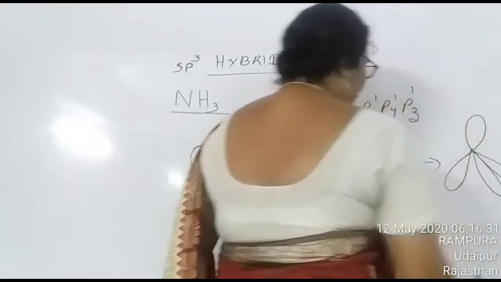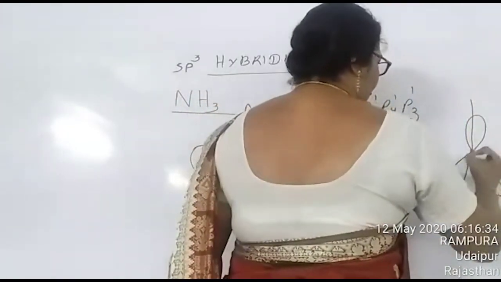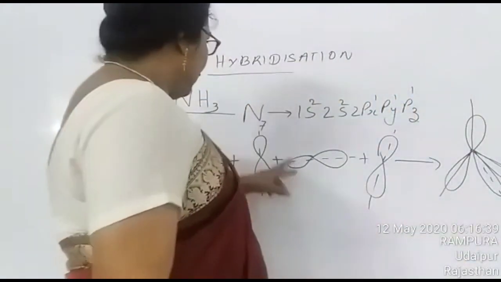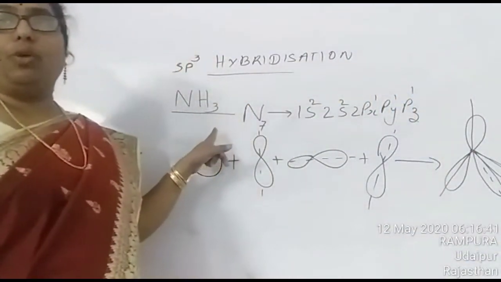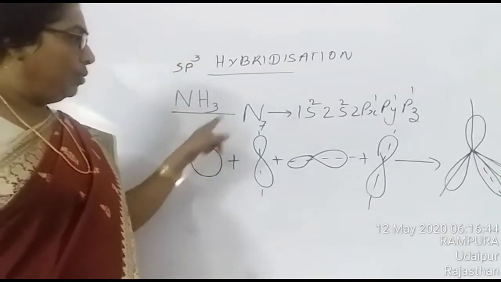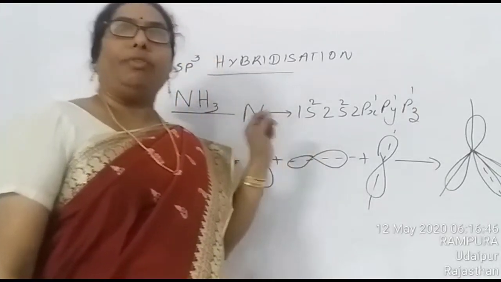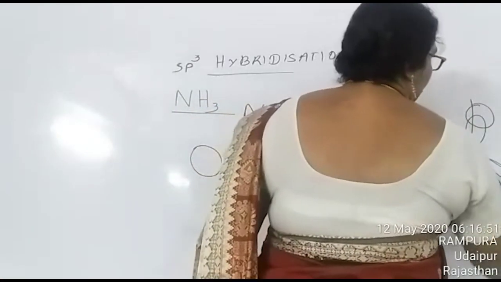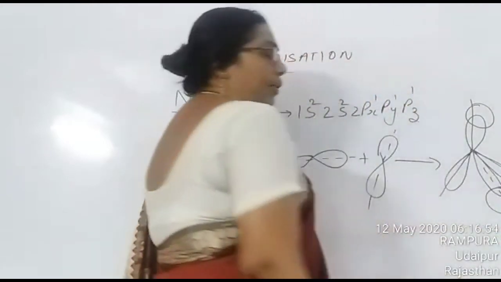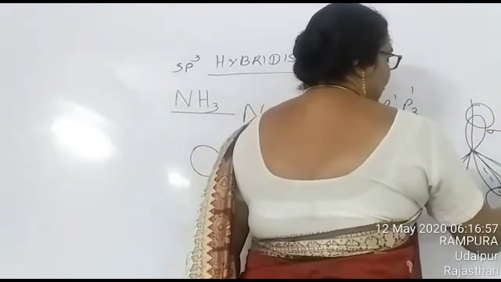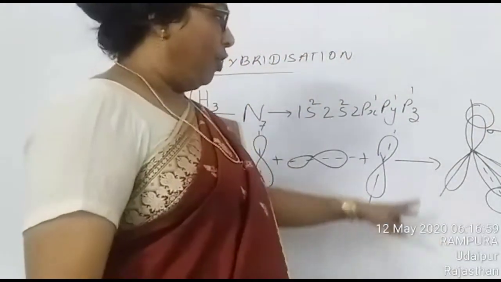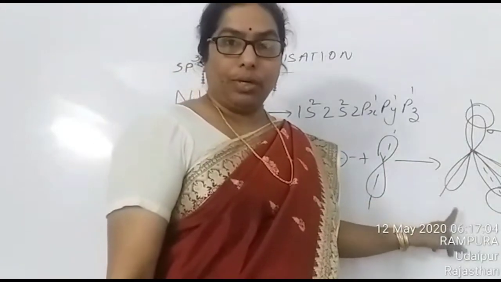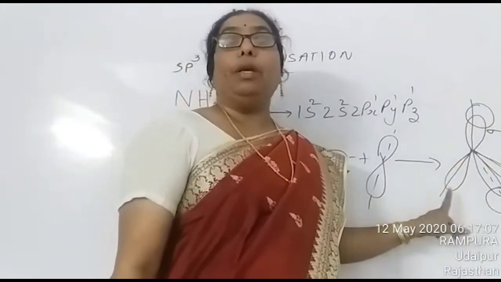Okay children, but here that means the structure of the molecule should be tetrahedral. Now what happened? In this case, you can see the presence of only 3 hydrogen atoms. So the 1s orbital of each hydrogen overlaps, or forms a sigma bond, with an sp3 hybrid orbital of nitrogen. So you are getting 3 sigma bonds here. But there is one lone pair of electrons there. You can see the presence of a lone pair of electrons.